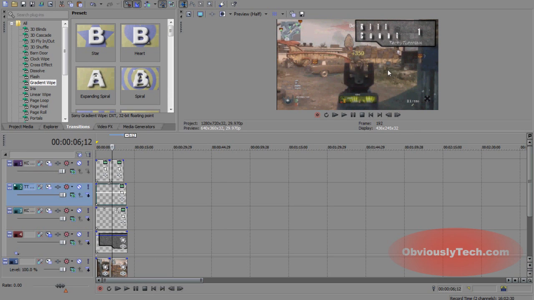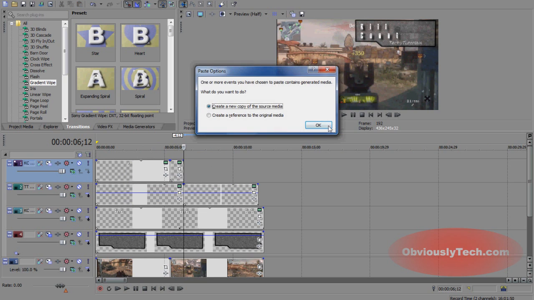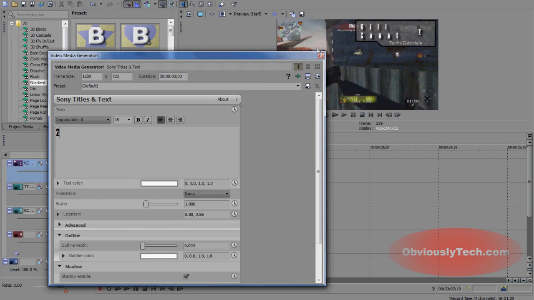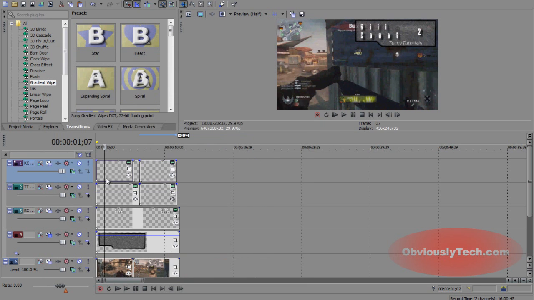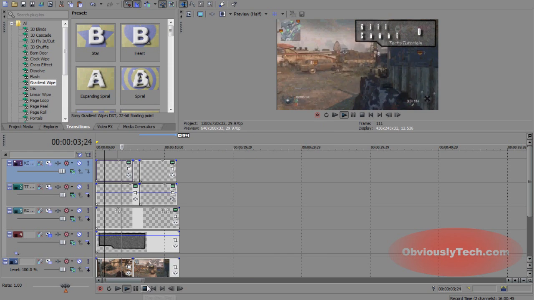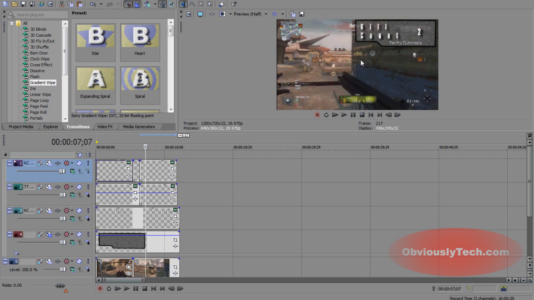Now here already you can see that I'm after getting another kill, so we're going to click split again on the kill counter, delete that last bit, and we're going to Control V, new source. And that's going to say 0 again, so we're going to up that to 2. And you're simply going to repeat this process throughout, so it goes from 0 to 1 to 2 to 3 to whatever you're going up to. And make sure you're syncing it up with your video clip as well. So there you go, as you see, once that pops up, 2 comes here as well. So it's all synced up.